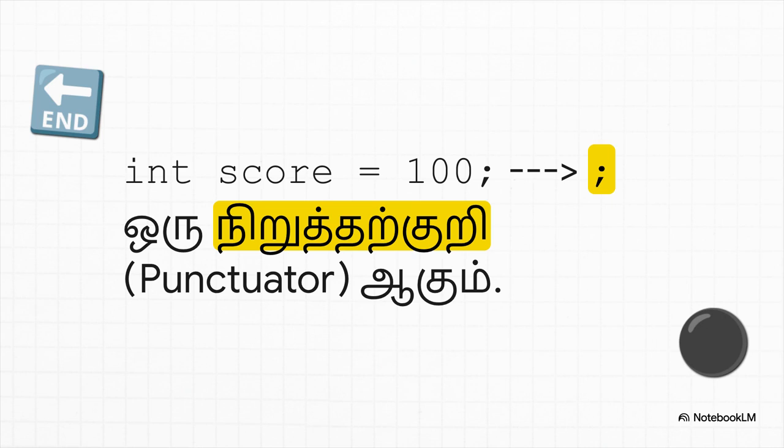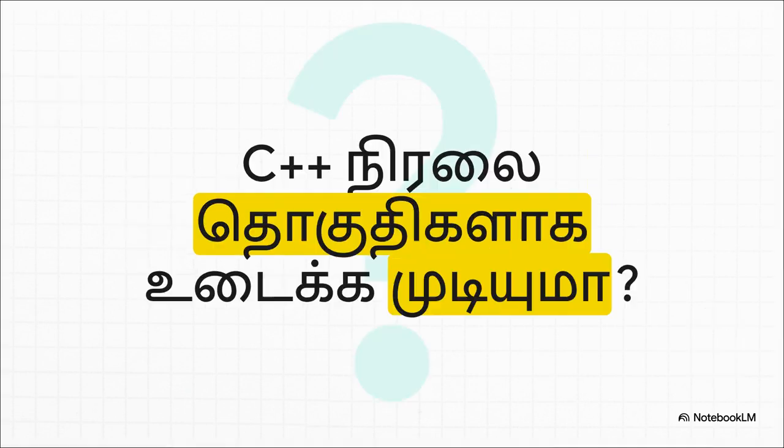And look at that, one simple line, 5 different tokens, all playing their part perfectly. So the next time you look at a piece of C++ code, don't see some impossible puzzle. See it for what it is, a language. Look for the keywords, the names, the fixed values, the action symbols, and the punctuation. Because now you have the key to deconstruct and really understand any line of code that comes your way. The only question left is, what are you going to build?